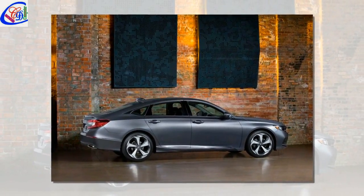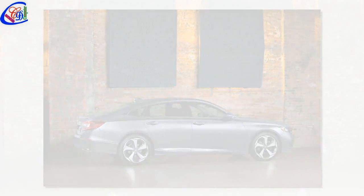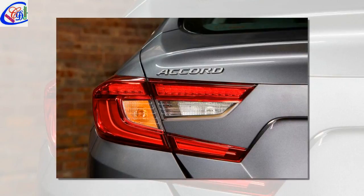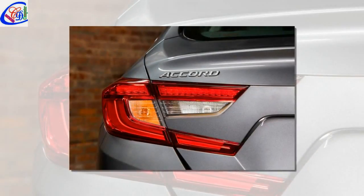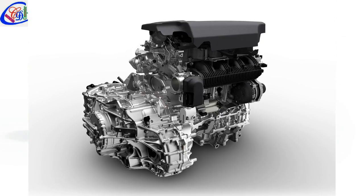In the USA there is also a hybrid version of the new 2018 Honda Accord, which Collins said would be a must for the local market. "We still believe Accord needs to be our technological flagship and hybrid needs to be part of that mix," stated the Honda Australia boss.